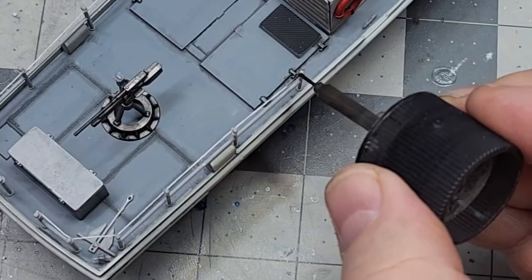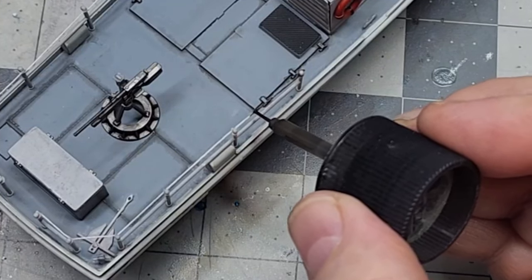Here, I'm using some brown Panaline wash to darken the thread to make it look more like rope.